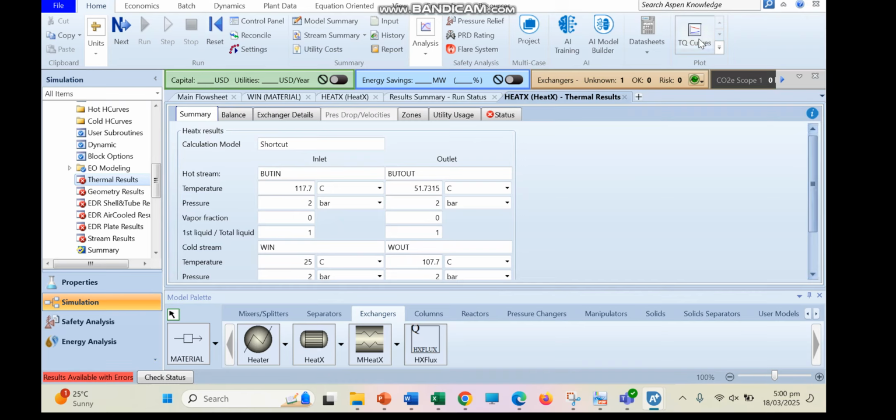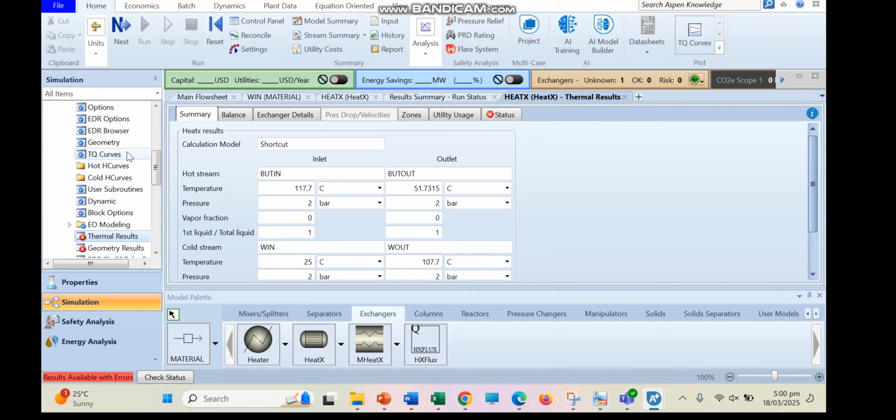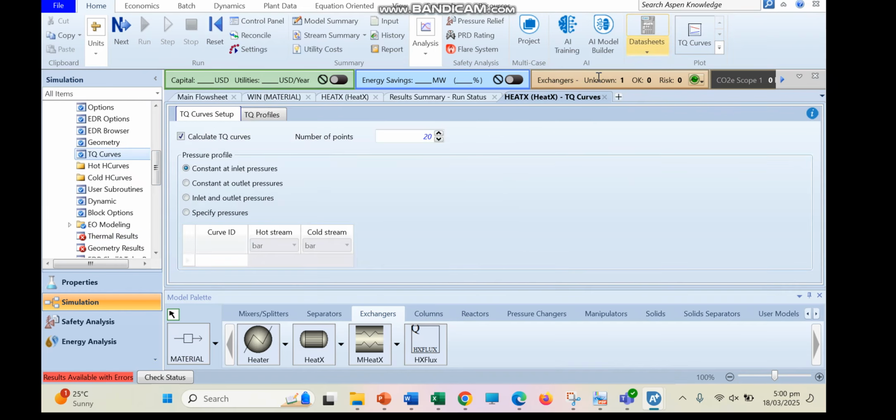Now if you click on this thermal results and click on this TQ curve, and if you want to increase the number of points, you can do it from here.